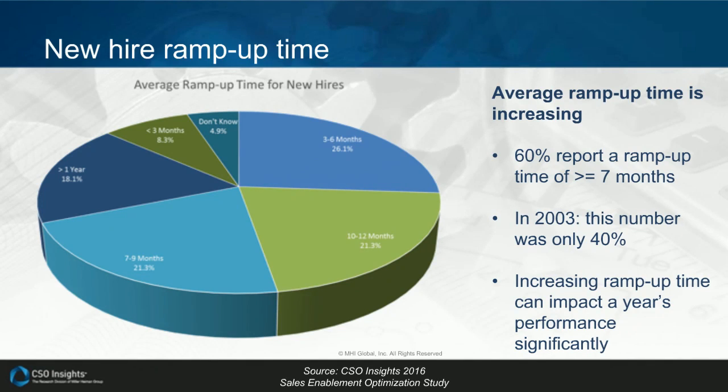And now look at a fiscal year of 12 months, and then look at how many new hires will come, and then factor in the ramp-up time until full productivity. And then you also see how many high-performing salespeople you need in your sales force to cover that, to ensure the success of your sales force for this year.